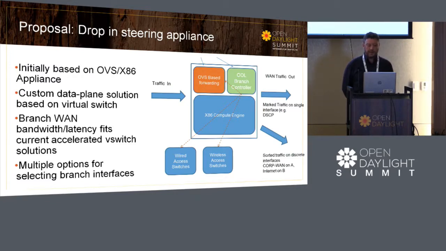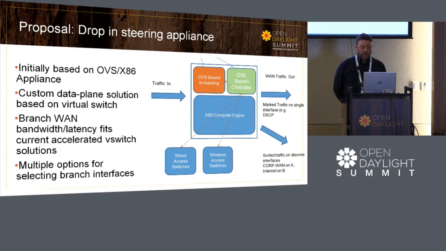They're really just dropping in kind of a bump on a wire. And because the data rates on these WAN interfaces are on the order of hundreds of megabits, not tens or hundreds of gigabits, it seems reasonable to think that a software-based forwarding plane would be able to keep up with this. I think an x86 running any kind of a vSwitch can handle a couple of gig these days without even breaking a sweat. And if you throw lots of cores and acceleration things at it, people are doing upwards of 40 gig. So initially, at least, we're gonna try to do this just using software.